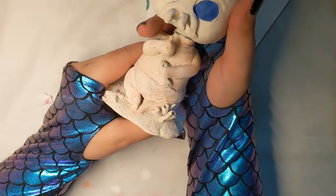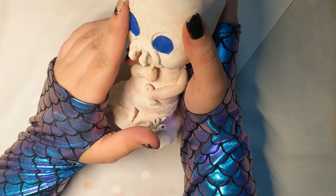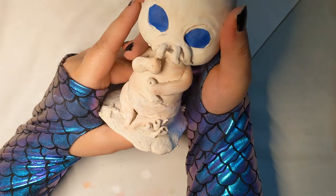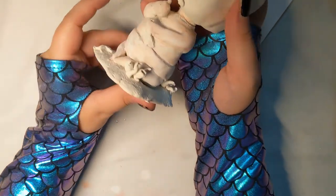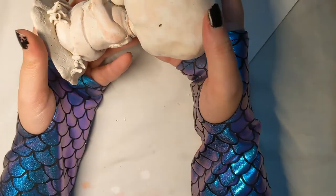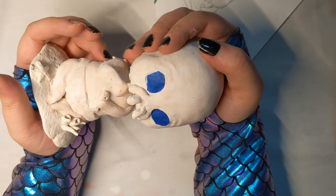There's tape over his eyes right now because I'm going to primer him and then paint him. But since this took quite a while to finish the sculpture, I will probably make a new video of that.